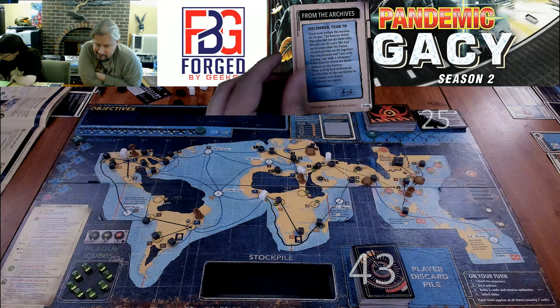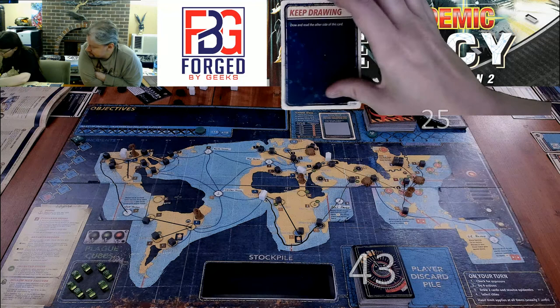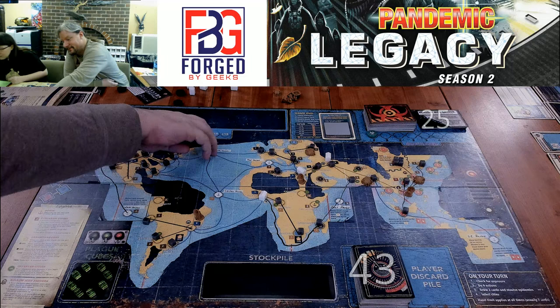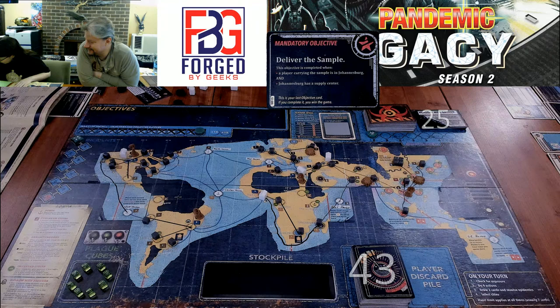Keep drawing. Draw and read the other side of this card. Destroy the following cards if you have not done so already. Complete the plan. A new mandatory objective is enclosed. We only need to complete this one objective in December. Deliver this sample. This objective seems pretty straightforward.